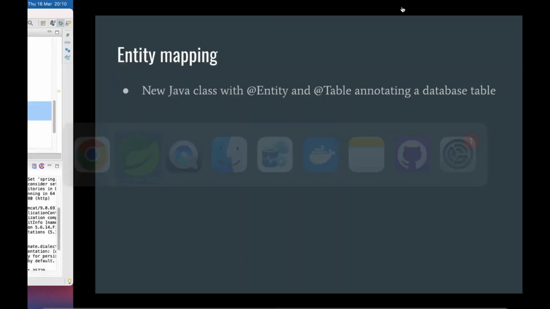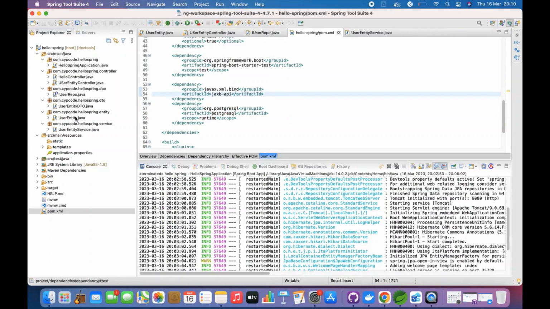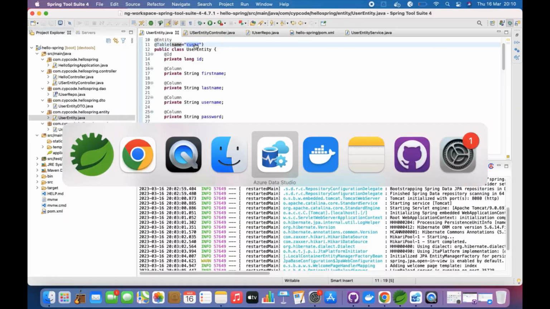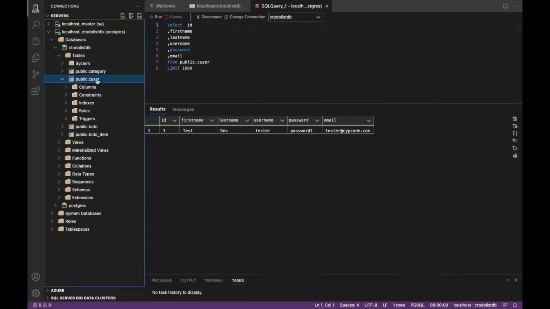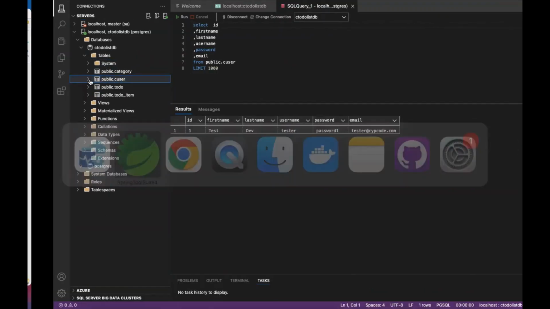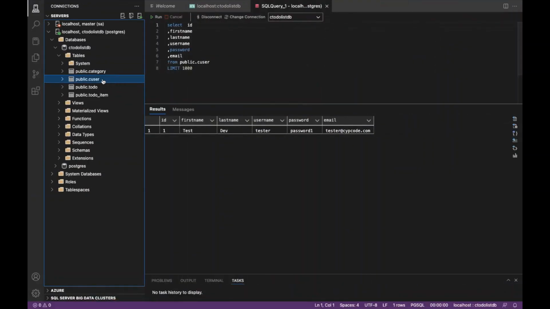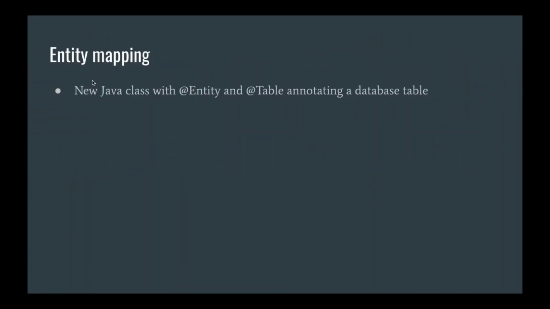And we see that on the entity package that we have here for our user entity. You see we have @Entity and we have @Table, and we have the table name that is there on our database, which is C user that we have. So our entity already maps there, and with all these columns there that we have, so we might need to have a generated strategy there, but let's just continue for now so that we can see this in action.